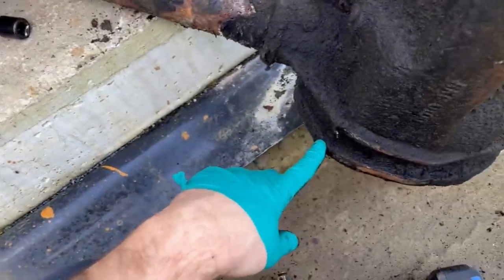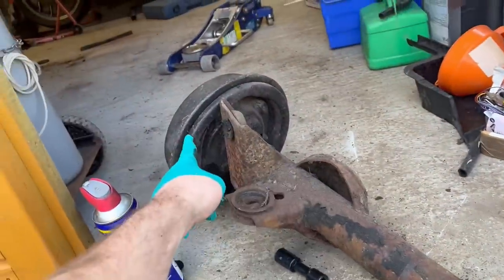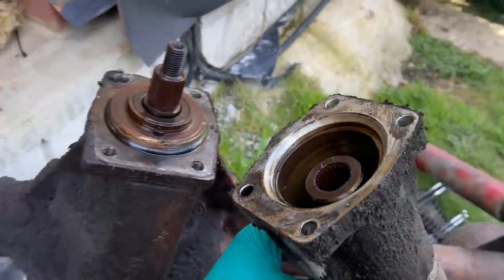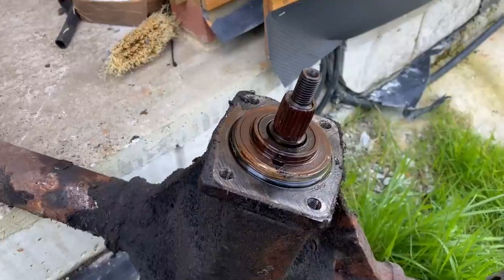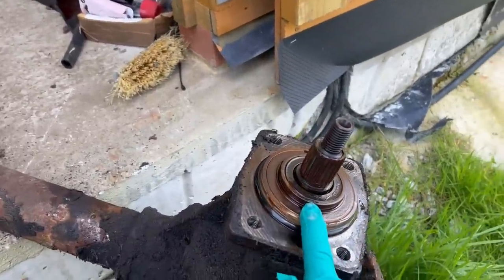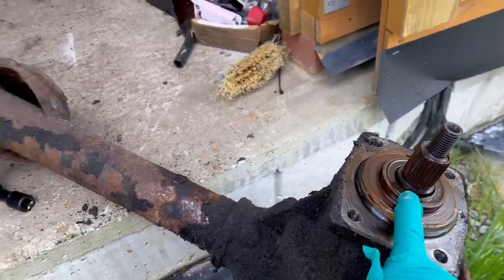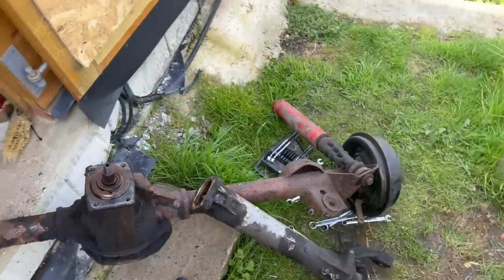I do intend on taking the rear cover off to clean it all out, and I might also change the hub seals on the ends. I won't be doing the bearings, and I will not be messing with the pinion bolt or pinion nut, because that affects all the preload. So not today, because I haven't got the new seals, but I will pull that old seal out, fit a new one, pull the hub seals out, fit new ones, and clean all that up, put it back together.